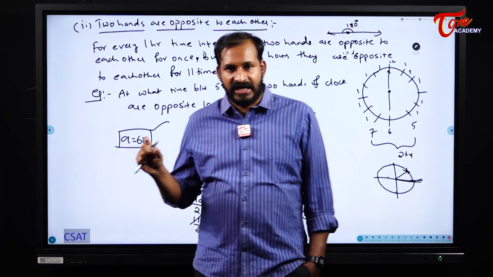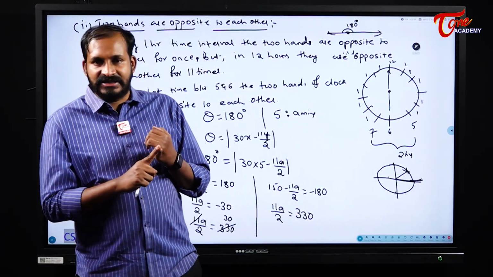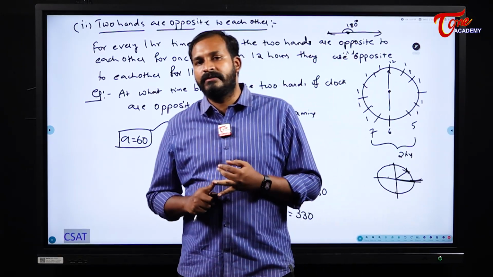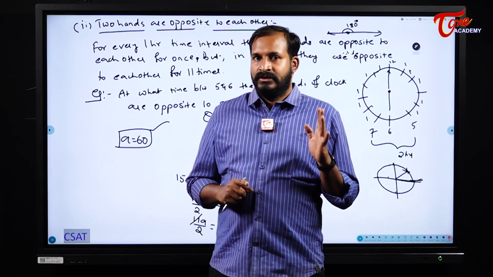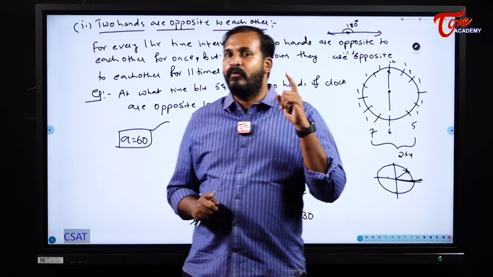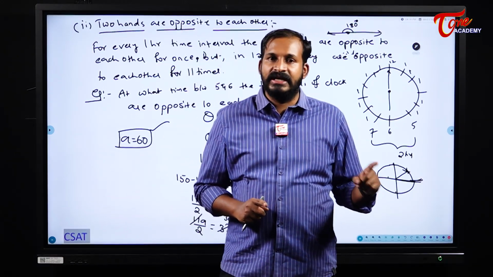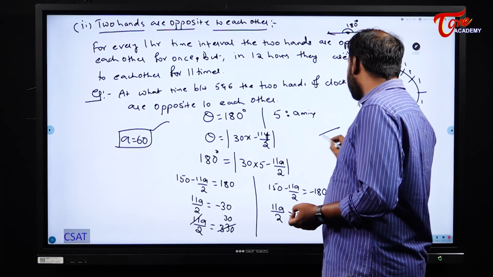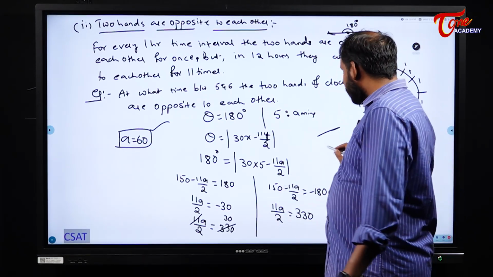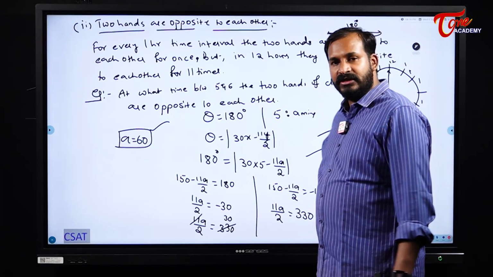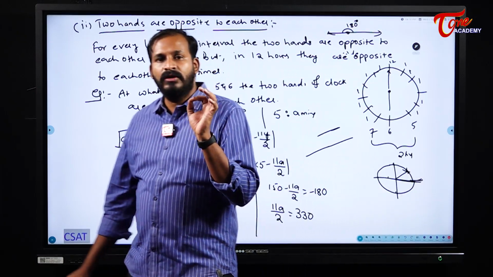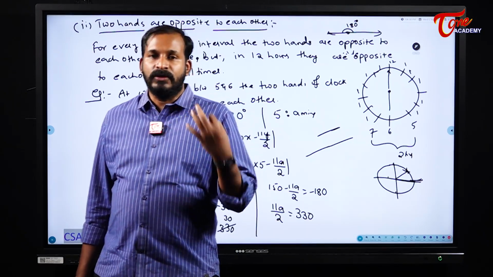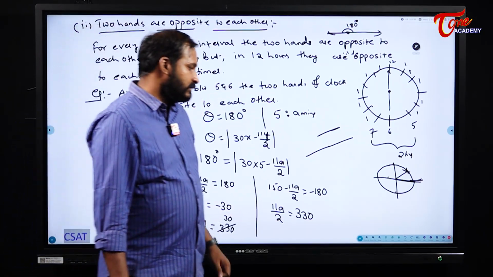See here students, only straight line means the together case will come as a straight line and opposite also comes under straight line. So 22 plus 22, what does it become? 44 times. Only straight line means we should consider both our coinciding case and opposite case. Why? Because in both cases they are in a straight line to each other, right? If they coincide, they will be one over the other, they are in a straight line. If they are exactly opposite to each other, then also they are in a straight line. So if you use only the word straight line, it means 44 times. Coinciding means 22 times. Opposite to each other means 22 times. Right? Next one.